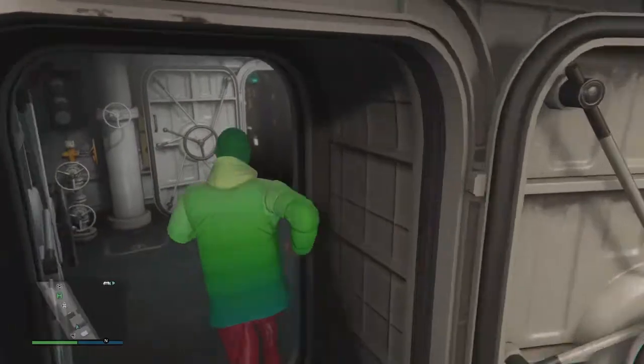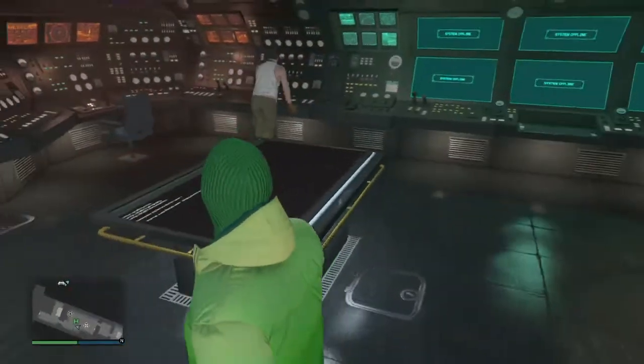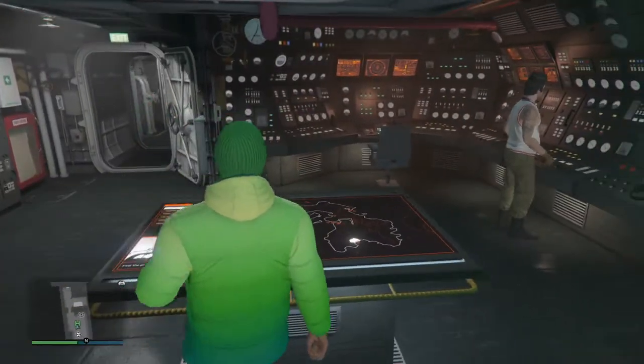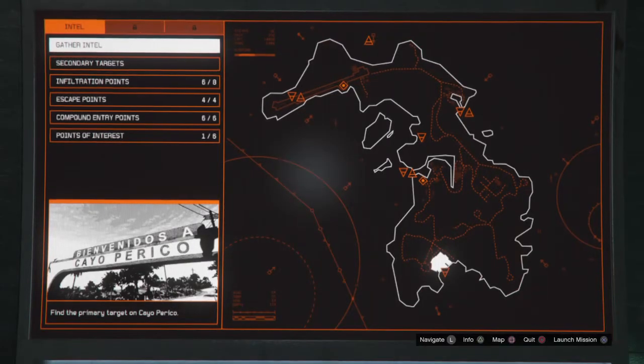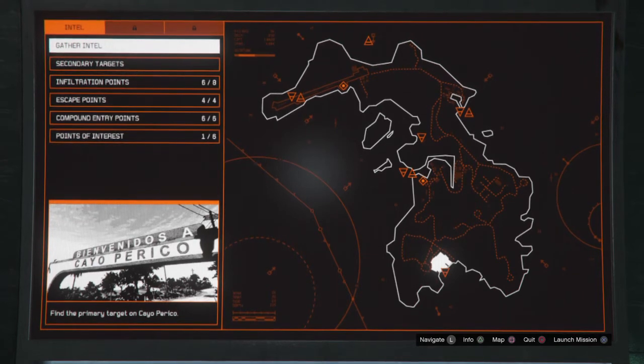You may have heard of the Toreador. It's this car that can turn into a submarine. You can store that in here as well, which is very nice. And then the Kraken Avisa, which is a submarine. And yeah, so you're going to do those prep missions. You're going to steal a plasma cutter, steal a cutting torch, and yeah, just listen to me carefully here.